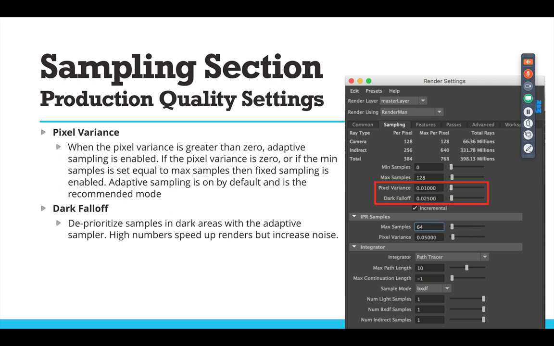So what happens is we have another threshold for what we call dark fall-off, really dark shadowy areas. If you're having a lot of problems where everything looks really good except you've got a really dark area that's really noisy, you just can't get rid of it, you might need to lower this number a little bit. That will send more sampling into those shadowy areas.